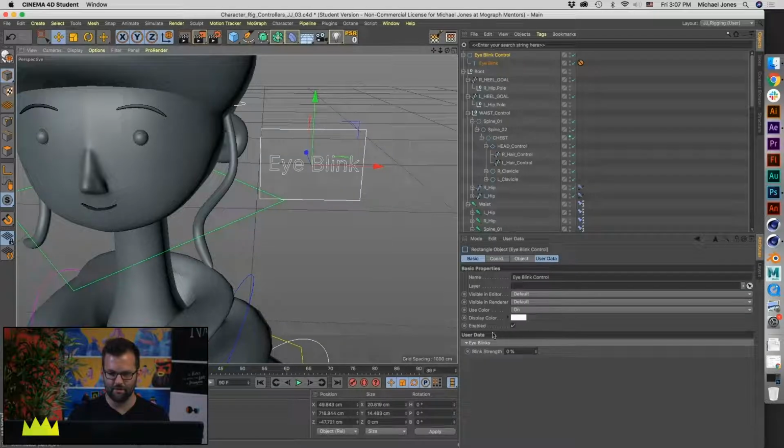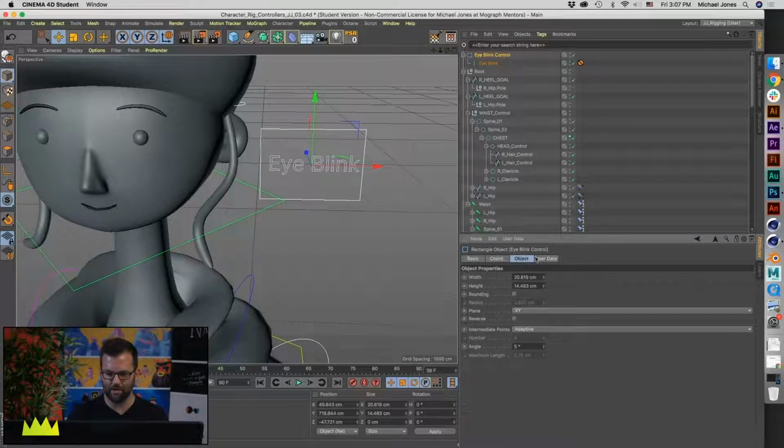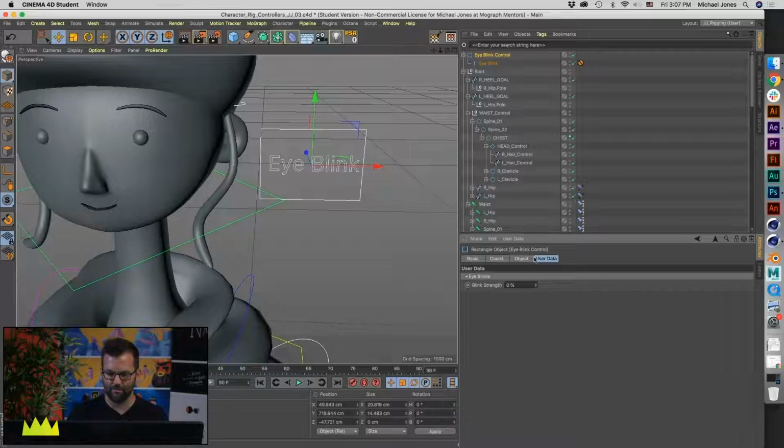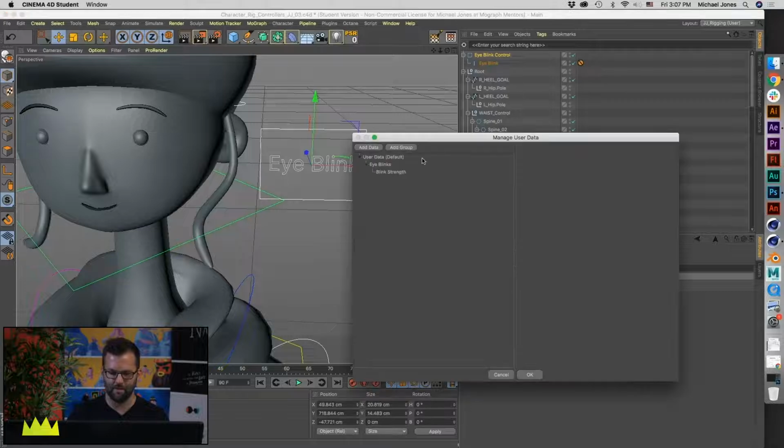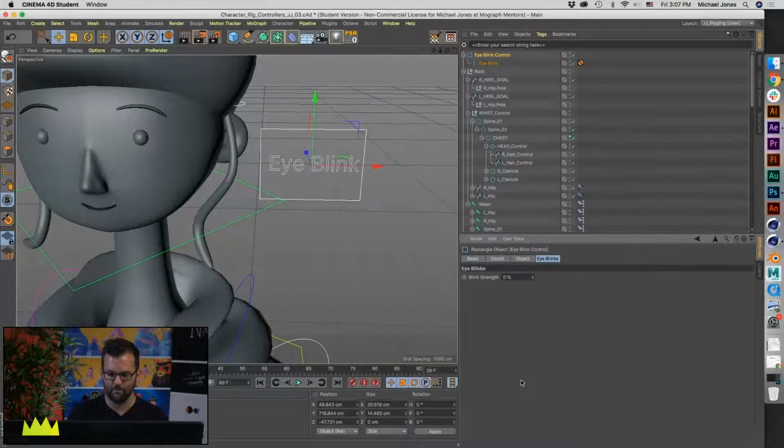So now when we click on this, there's this new iBlinks user data over here called iBlinks. Wish I could change the name of user data. In fact, let me try that. Manage user data. So maybe we can take it out of that and we can remove this one. Maybe not. Okay, yep. So taking that default one off and just making the iBlinks its own group with user data, it just becomes its own thing right here under the rectangle. And the blink strength is right here.